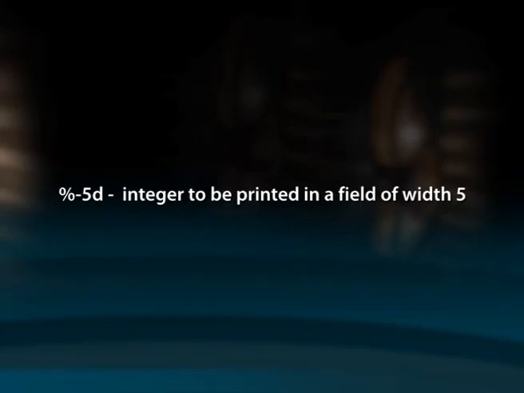You see in the output that although the $first floating point number gives the value of pi to 8 decimal places, the example specifies a precision of 4 decimal places, which are all that is printed out. The %-5d directive specifies an integer to be printed in a field of width 5. The hyphen flag causes the number to be left justified in the field.